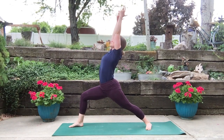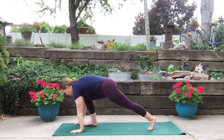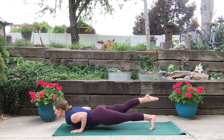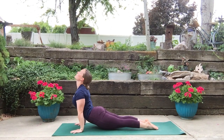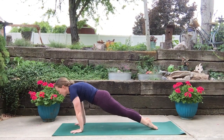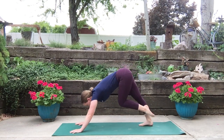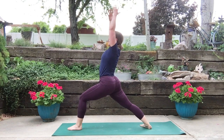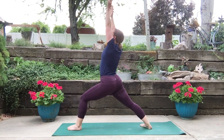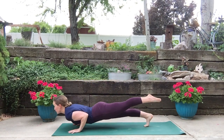Inhale, Virabhadrasana A. Exhale, Chaturanga. Deep inhale, sip all the air in, look up. Exhale, Adho Mukha Svanasana. Right away, left foot shoots forward, right heel flat. Inhale, Virabhadrasana A. Exhale, Chaturanga.